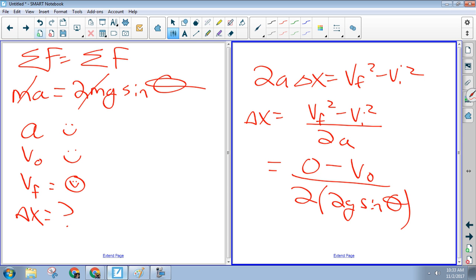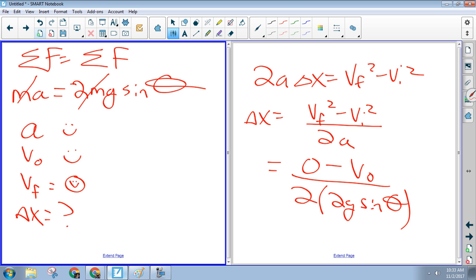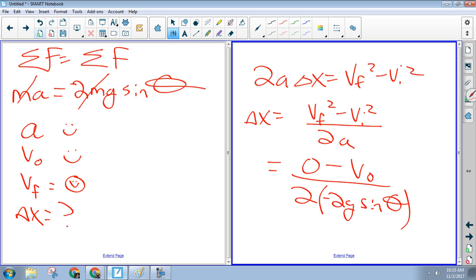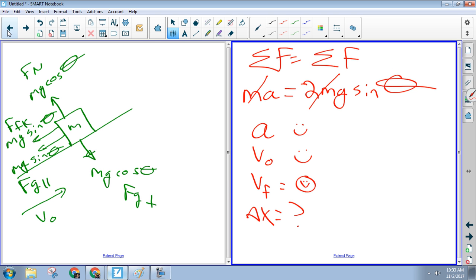And I missed the negative sign. My net force should have been negative 2 mg sine theta, right? No, shouldn't v naught be squared? Oh, I forgot the squared also. Sorry, I thought you were asking for the negative. All right, and then the 0 goes away, right? Where do you get the negative? Because both gravity and friction are pulling the block down the ramp, so those both have to be negative quantities. Good? That's that. There's a lot going on there. That's a tough problem. Adam, yeah. You sure? Yeah. Okay.